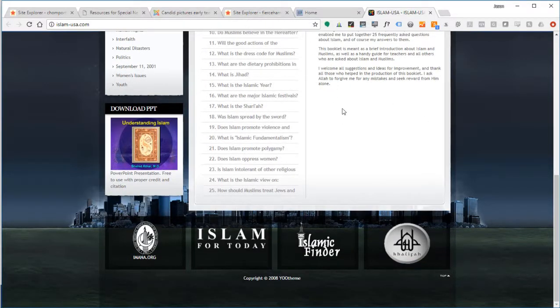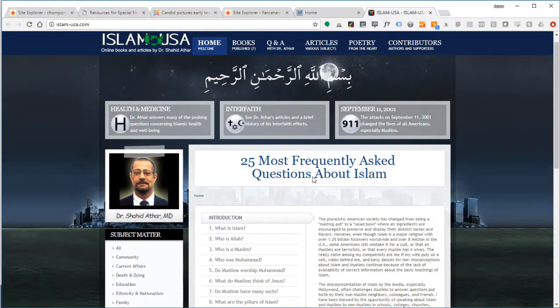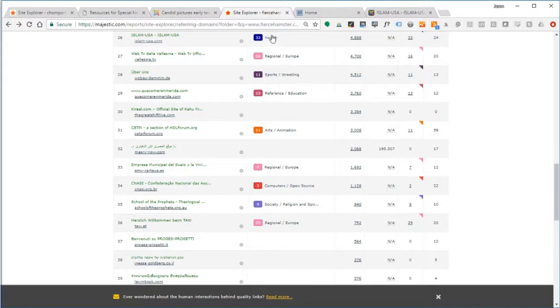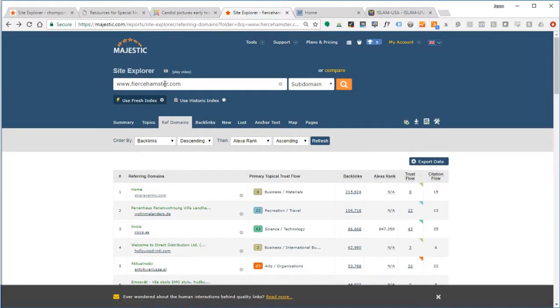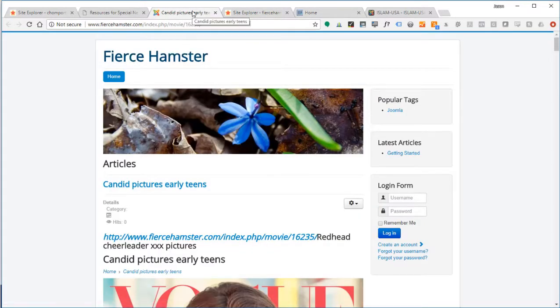And I would do something like a naked URL from this because it's just not contextual. It would just be to pass authority and trust. And it's got health. Yeah, but this site, I'm not sure what it's about. Let's go to the candid pictures of early teen. No. Yeah, we don't want this now that I'm seeing more of it. So this is spammy. I'd want to block this.